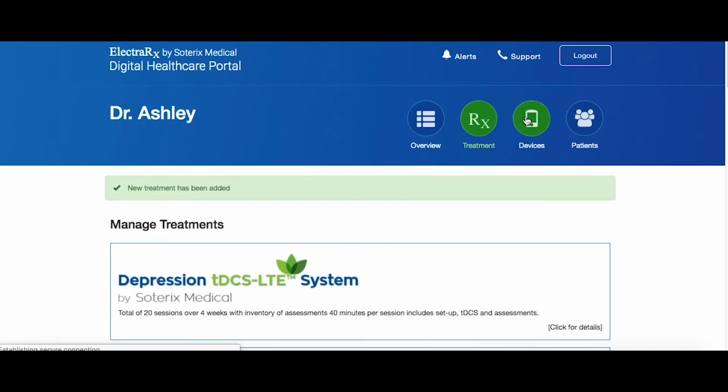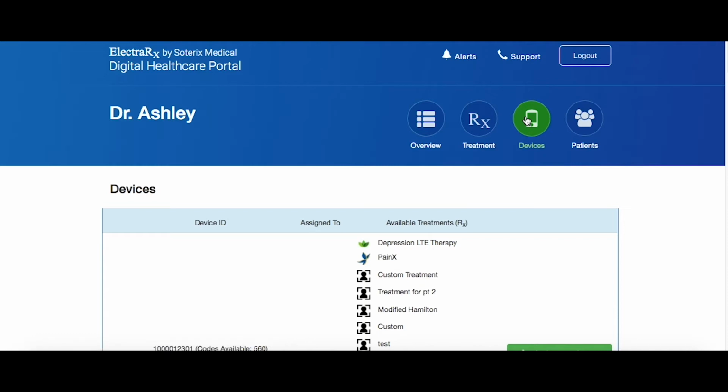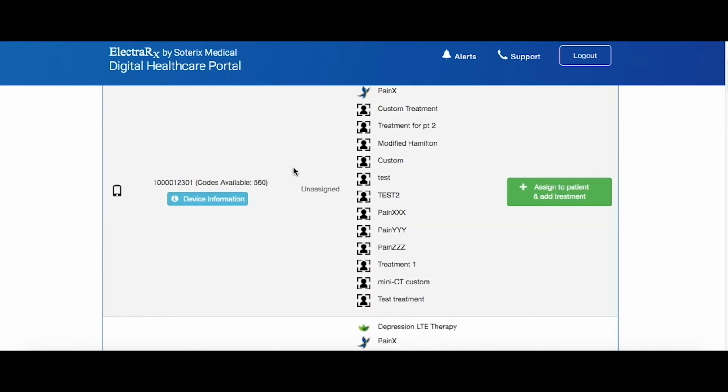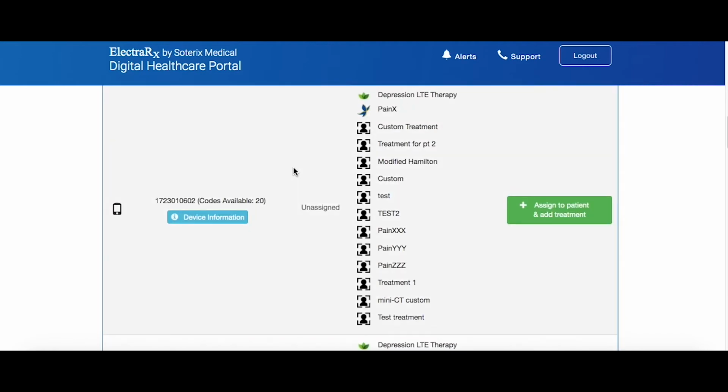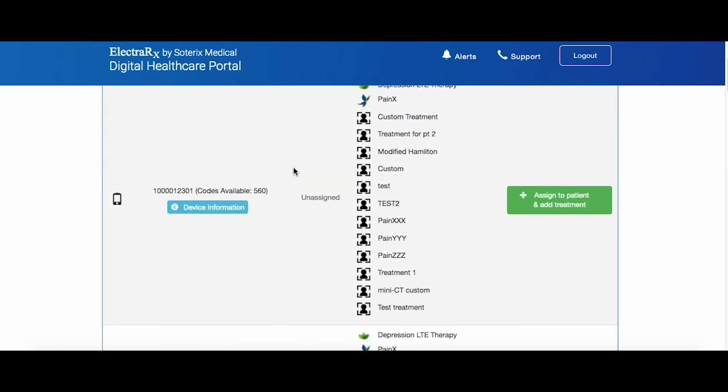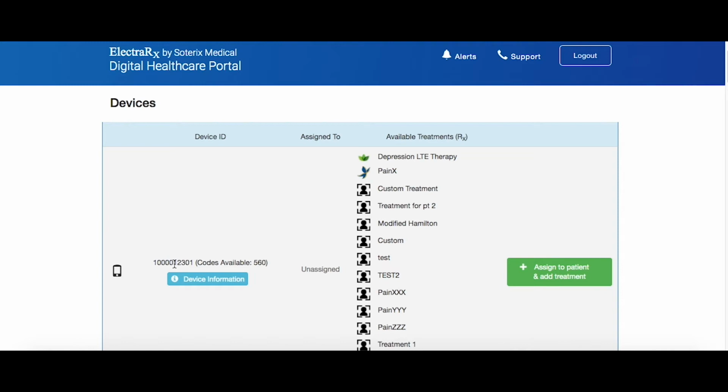The next tab is Devices, which shows all the devices you have purchased from Soterix Medical. Every new device you purchase will be assigned to your account, and it will be shown here. The devices are assigned based on their serial numbers, so you will be able to match them to the physical device. Devices that are pre-programmed by Soterix Medical contain a fixed set of codes.